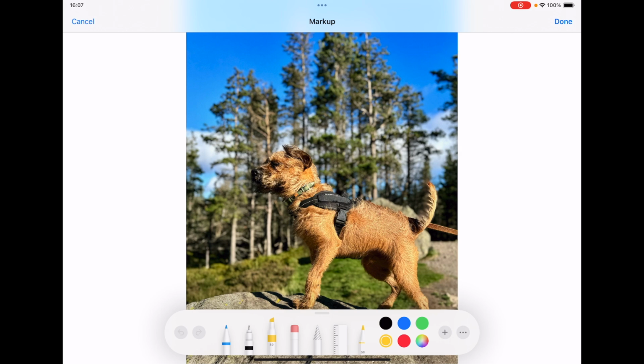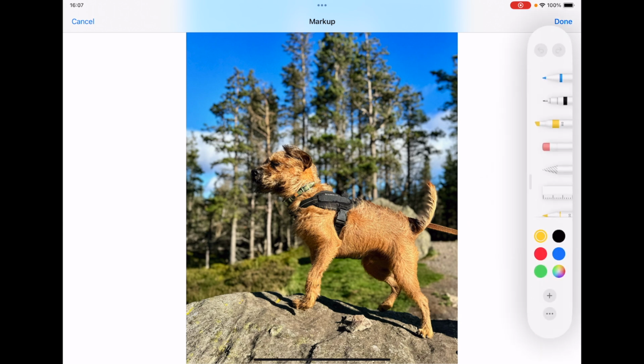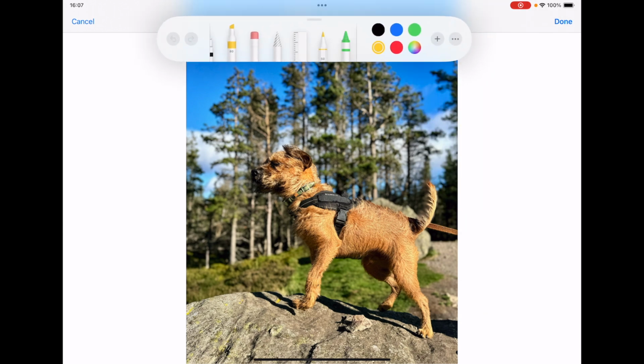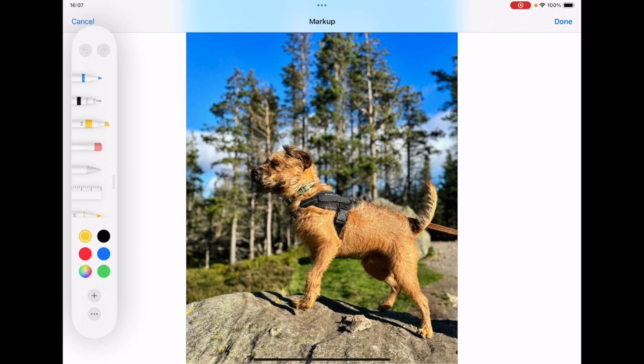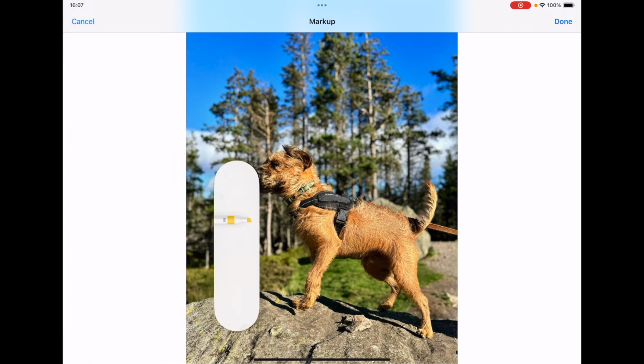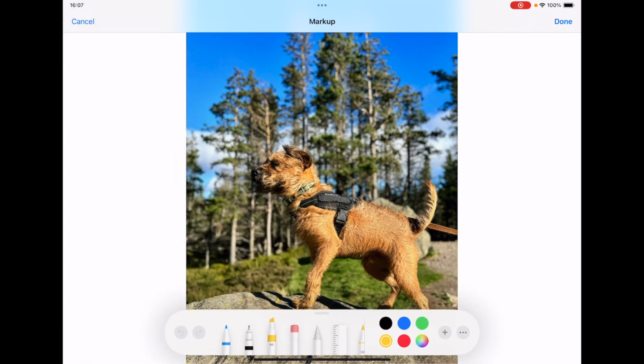This will appear around your iPad screen, and we can move it to a different location. So at the moment it's sitting at the bottom of my photo. Maybe I want it to the side, at the top, or the opposite side. This is helpful when working with different orientations of images, but also for personal preference. I quite like mine at the bottom of the screen.